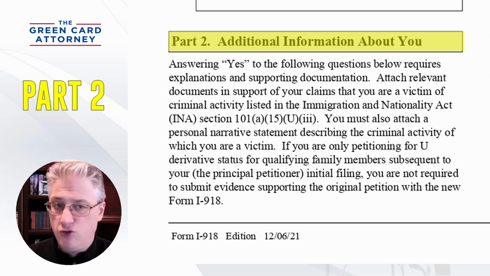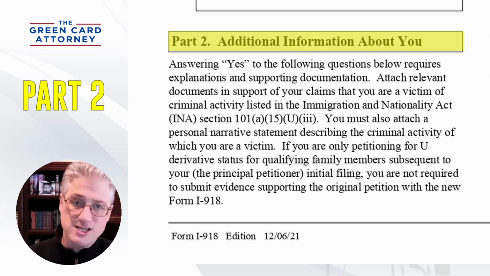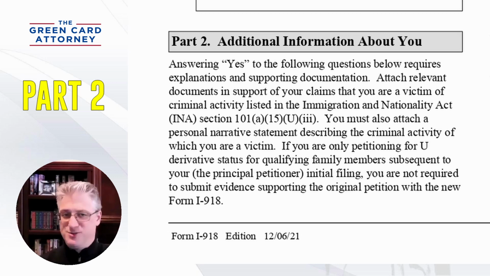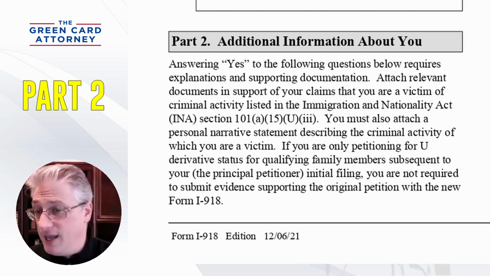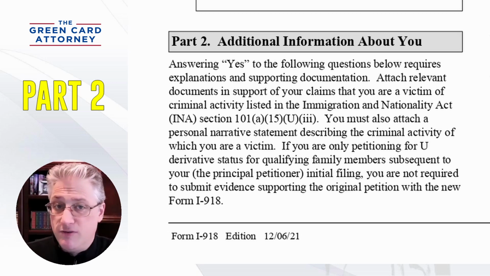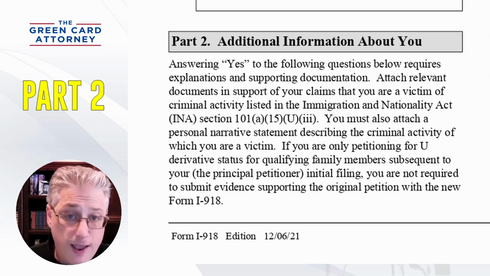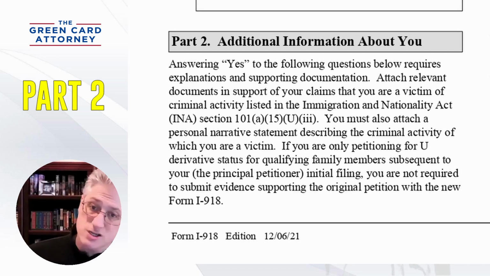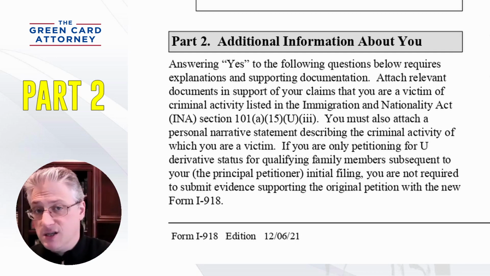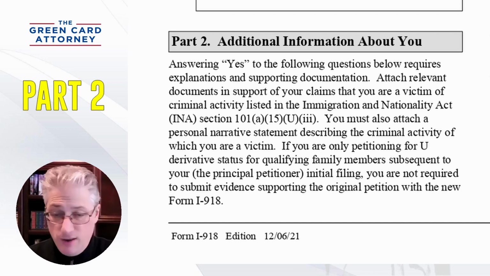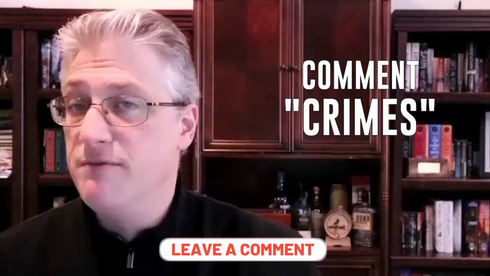Let's look at part 2. In this section of questions, there are 2 possible answers: yes or no. I know that's really tough, right? All these questions are related to obtaining your U visa. Keep in mind that to select the yes option, you must have been a victim of a qualifying crime for a U visa. What's a qualifying crime? Well, it's listed in the Immigration and Naturalization Act, and there's about 23 of them. If you would like more information about that, put a comment below and I'll create a video about it.